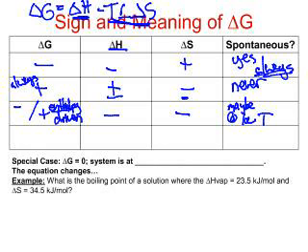Okay, the last case is, well, if we're looking at an endothermic process. We know some endothermic processes are spontaneous, like the dissolution of sodium chloride. Well, this can be spontaneous only if delta S is also positive. Okay, so if delta S is positive, delta G can be negative or it can be positive.